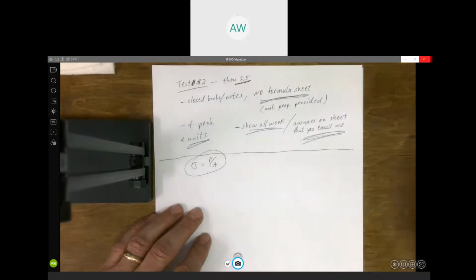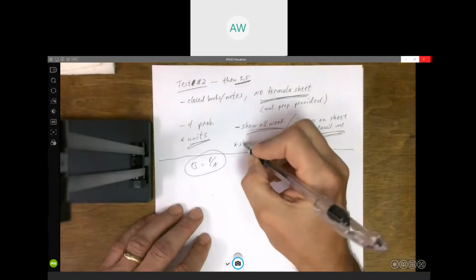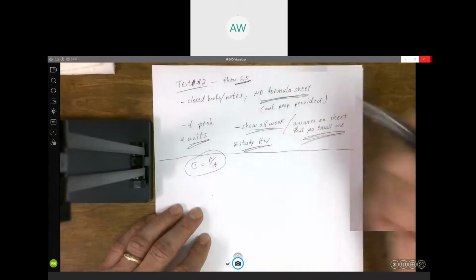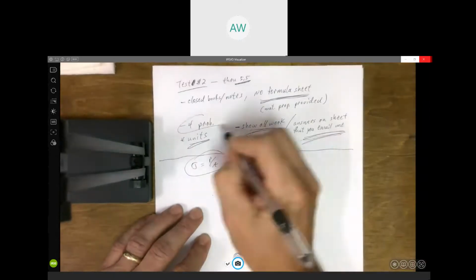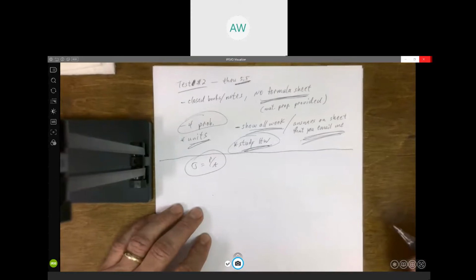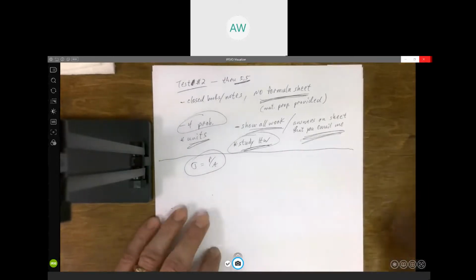And that's the other general thing: study homework. The problems on the test, these 4 problems, they're going to be similar to the homework. So that's the best way to prepare, is just to work. And some of these problems in chapter 4, they ask you to calculate the normal stress. It's P over A, so everybody should know that.